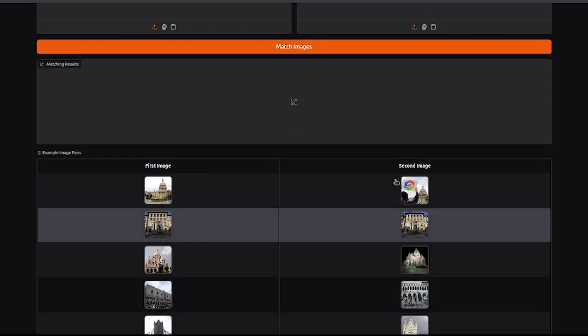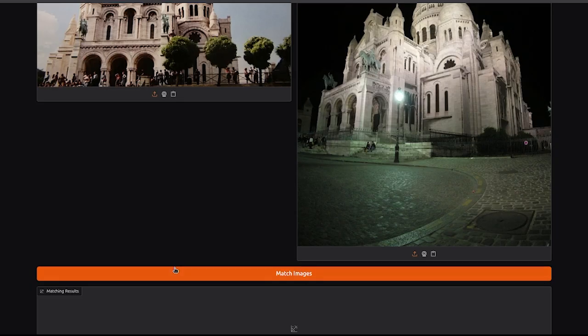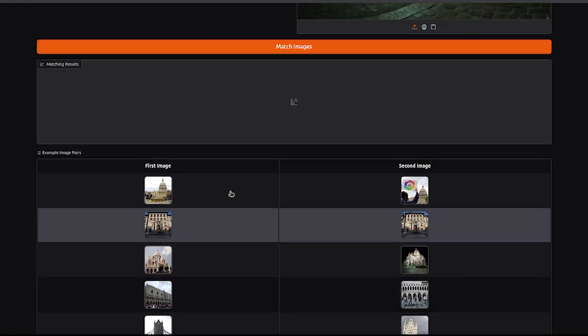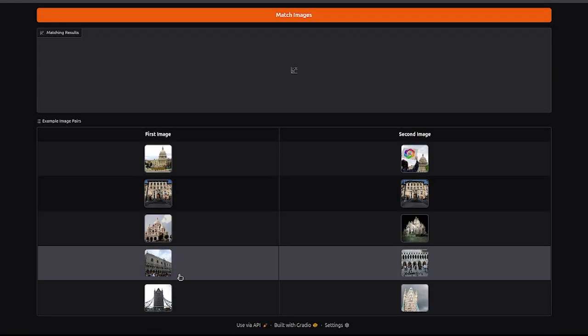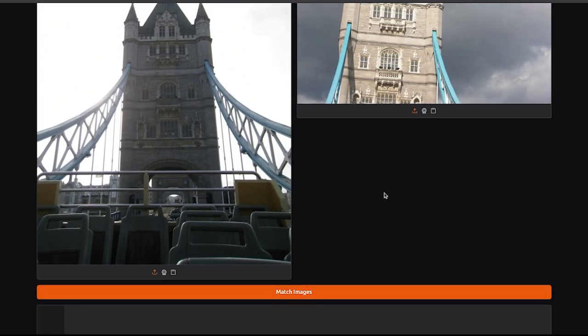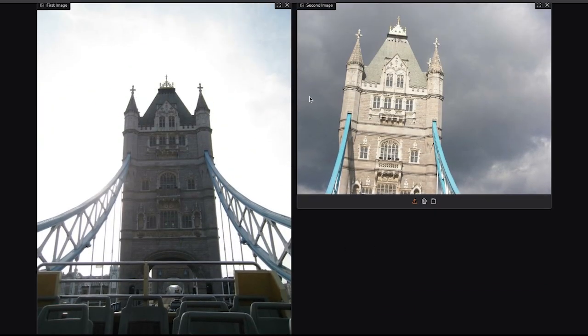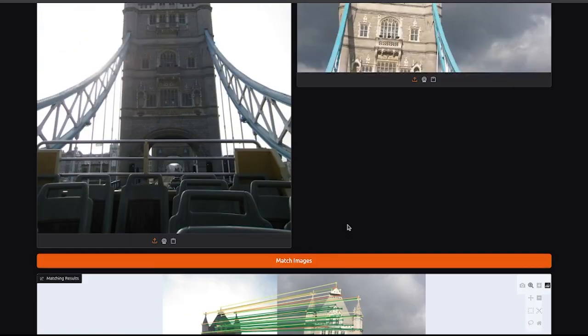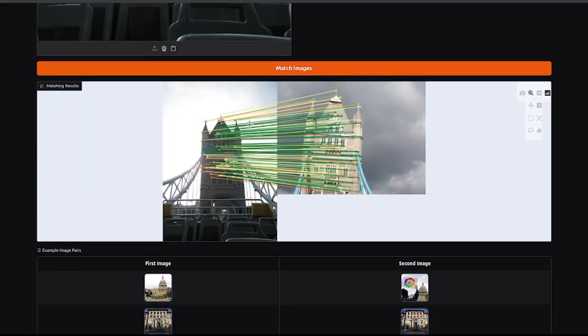Basically you can just select some examples. For example, oh no, this one is a bad example. I tried it yesterday. It's not the best. Let's use this one, maybe that one is better. So you have two images of Tower Bridge, I guess. You run match images, and then you get it here, and it looks pretty good, actually.